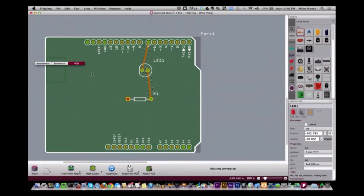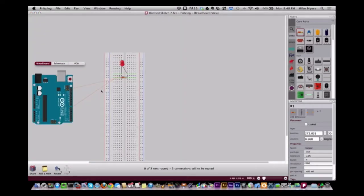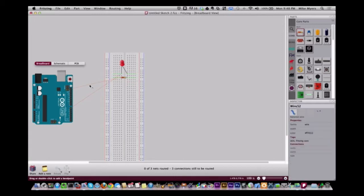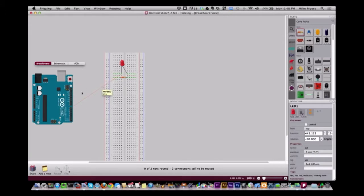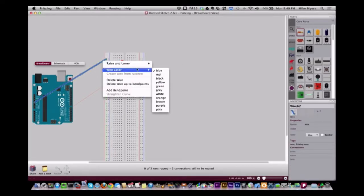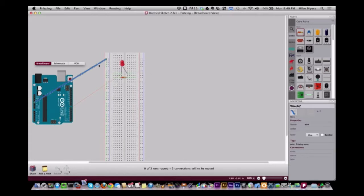So the way I get around it is on the breadboard, I will actually, let me get rid of this 5 volt wire right here and delete that line. I actually will run 5 volts from here to this bus like Bob did in his. Now change this to red because it's 5 volt. Oops, made it blue again.